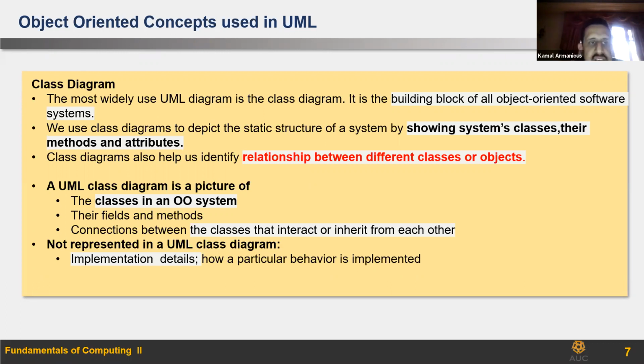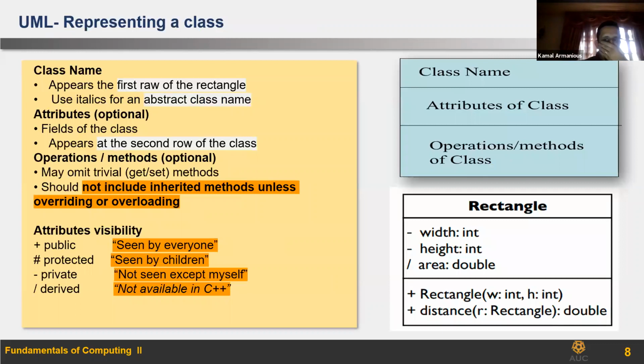Okay, so returning back to the class diagram after this small review. The class diagram means that you have a set of classes that interact or are related somehow to each other. What's not represented in the class diagram is the implementation details. And what are the implementation details? They are the C++ code. So you will see the design, and the design implies classes and the relationship between the classes together.